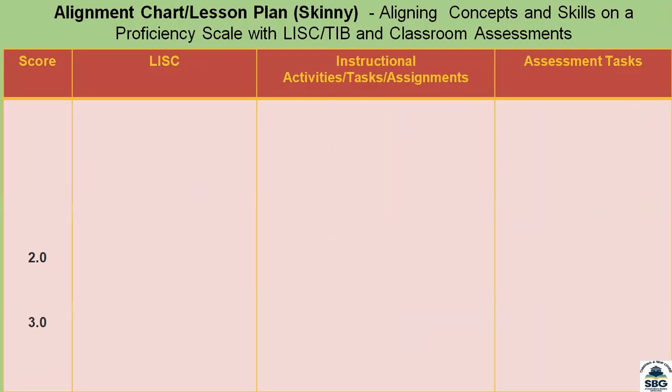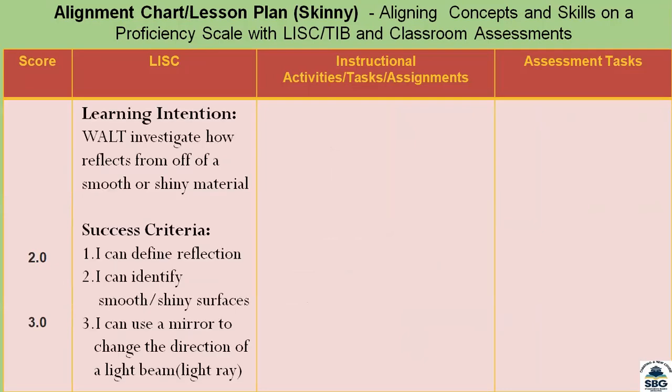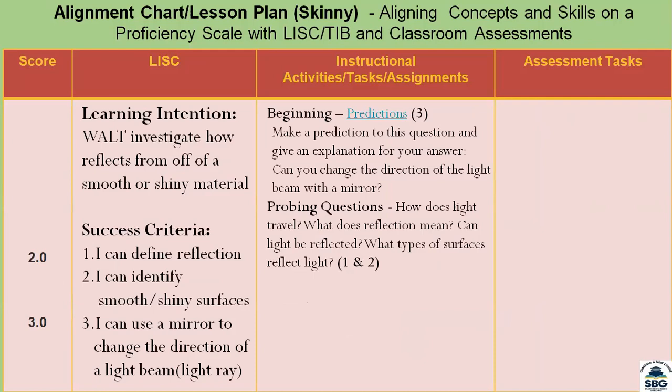Next, the teacher aligns the learning intention and success criteria with the instructional activities and assessment tasks. The teacher uses the assessment item review checklist to guide her SBG assessment creation. The assessment items for the beginning of the lesson is question and answer. Remember, this assessment type is appropriate for all score levels found on a proficiency scale.